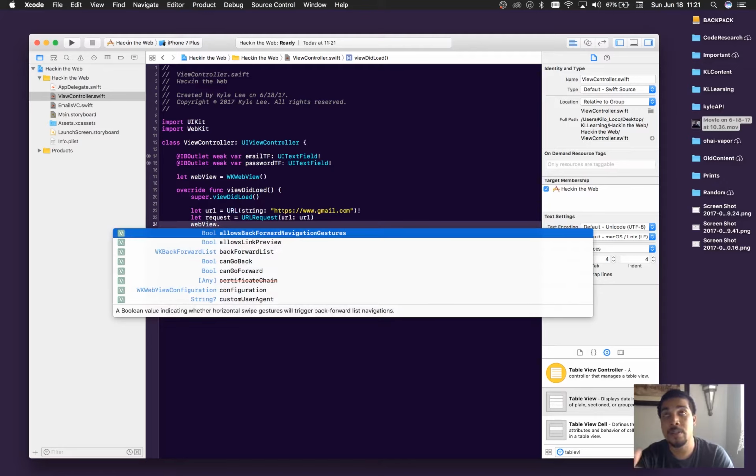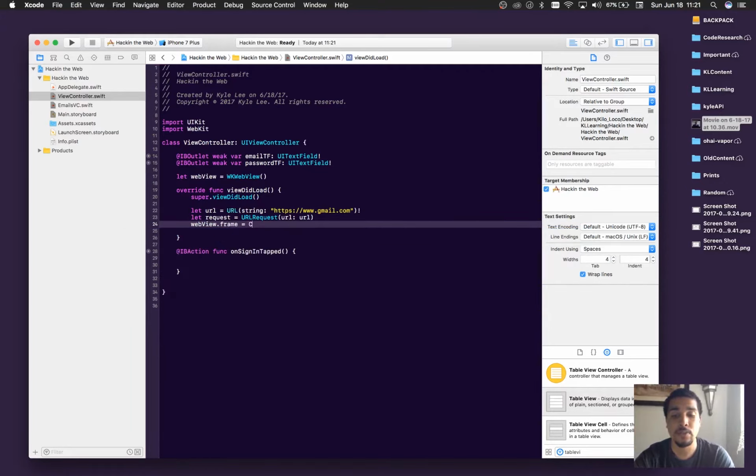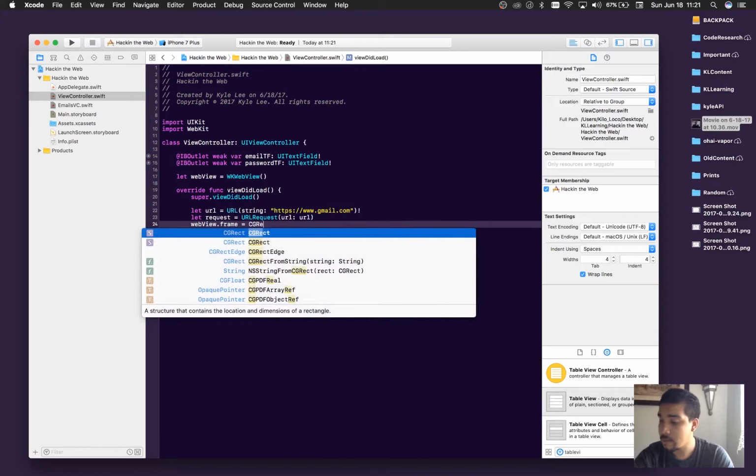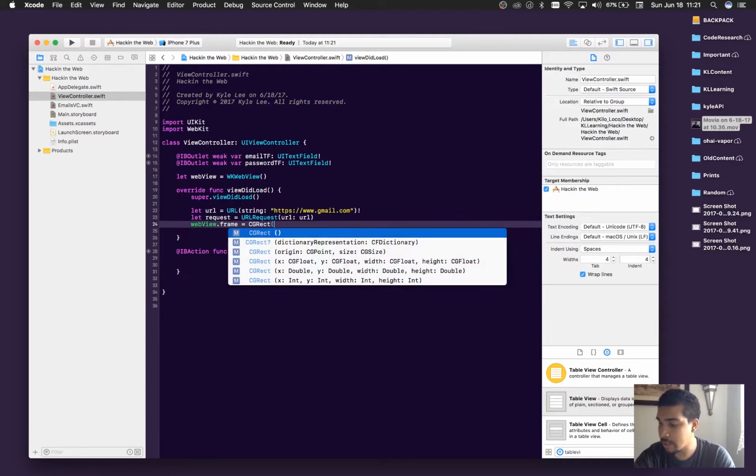Actually, I want to show you guys what's going on in the background, so I'm going to give it a frame so that we can actually see it. So we'll do webView.frame is equal to CGRect. I think I had it at like 300, which looked like a good size.